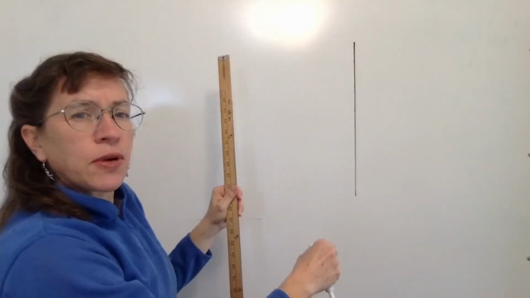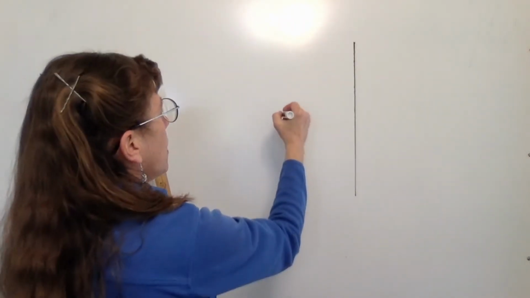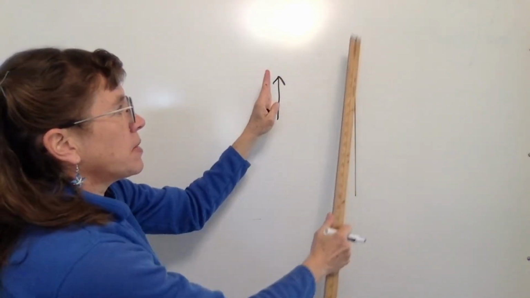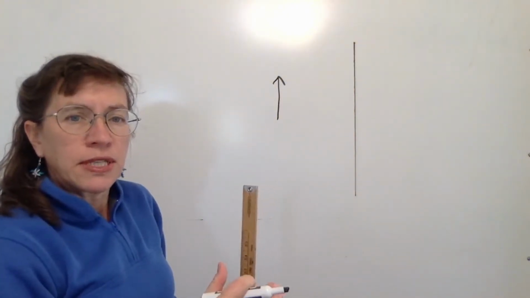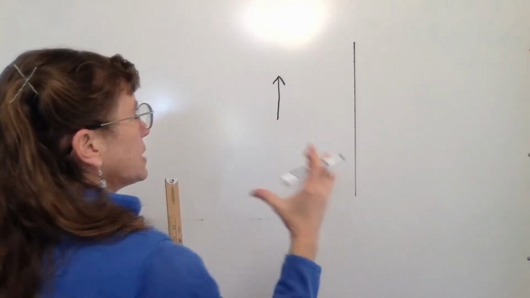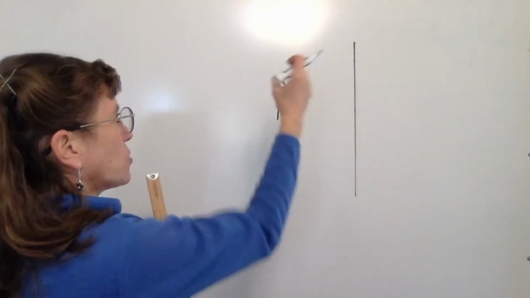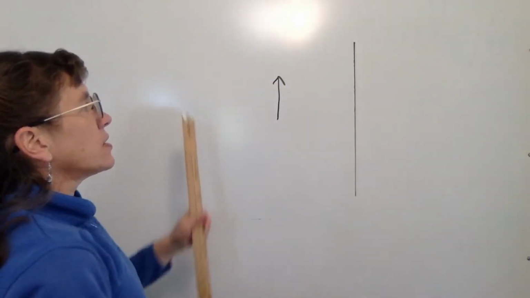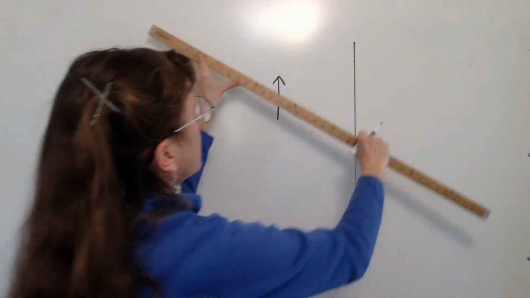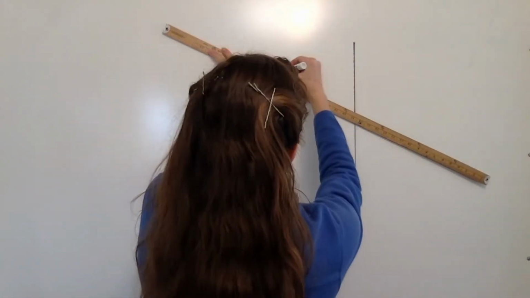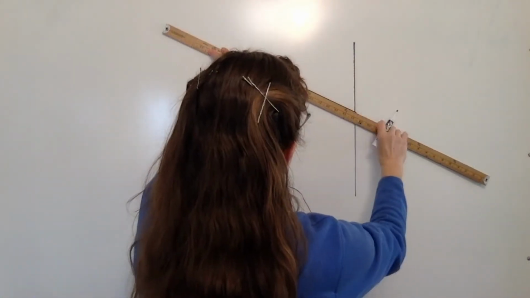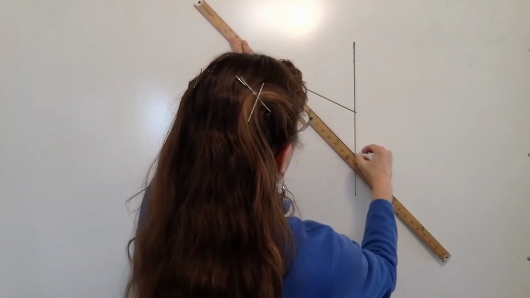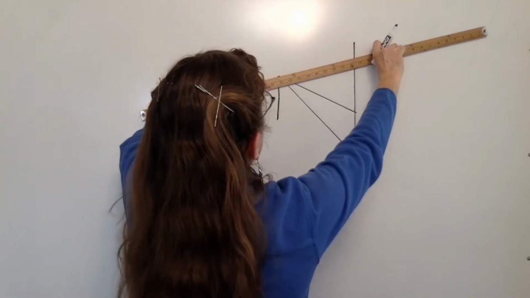This line here is going to represent the surface of the mirror. I'll go ahead and just draw an arrow. So imagine I'm holding something in the mirror and think, where would you see the image? The way this works is light comes and strikes from all directions. It strikes the tip of the arrow, the light scatters in all directions, and some of that light intercepts the mirror. So I'm going to draw 3 rays that could come from the tip of the arrow and intersect the surface of the mirror.